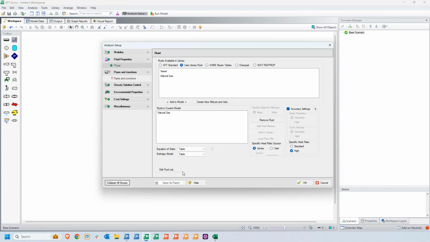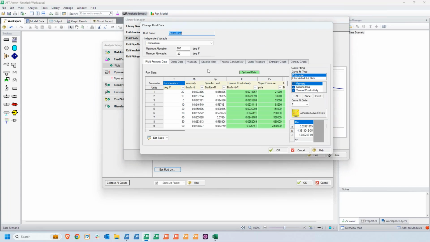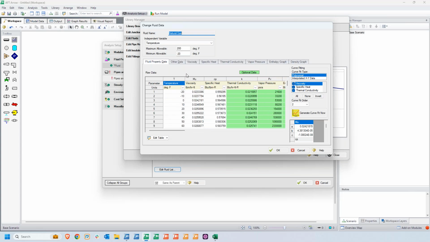So with all of that being said, I do want to acknowledge that there is a lot of data that you need to specify in order to create these fluids that is not always easy to obtain. In fact, most of the time, this data is not going to be obtainable for a lot of fluids unless you're using a specific fluid property calculator or something similar. I want to remind you all that modeling is already an approximation. It's not going to be exactly perfect, and there's always going to be things in real life that aren't perfectly accounted for in software. So when you're defining fluids especially, it's important to know what you're looking for.